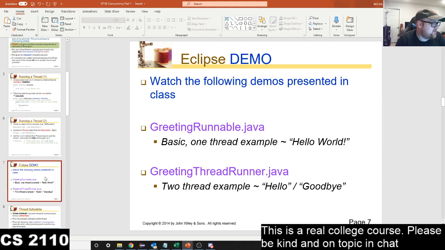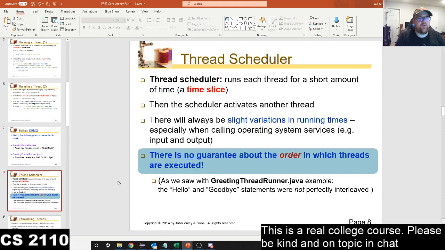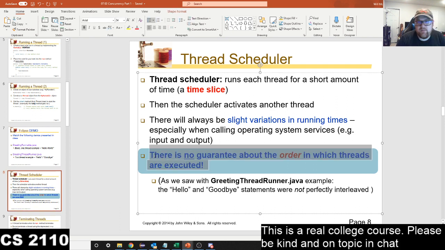So we've shown these two. Just some things about the thread scheduler. This is the thing that chooses which threads run at this time. And this is the big takeaway. There's no guarantee about the order the threads are executed, and you can't control it easily. Effectively, you can't control it, and we'll get later to things like race conditions and locks, and how to avoid deadlock, etc. We'll get to that later today. But this is a big takeaway. You cannot control or predict the order.